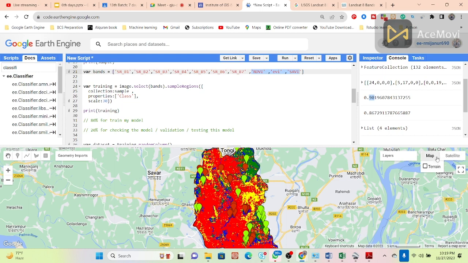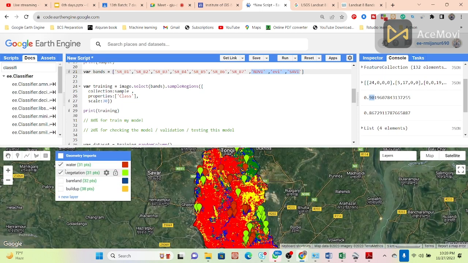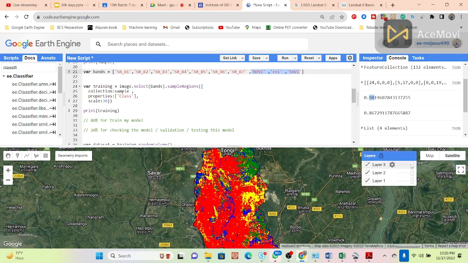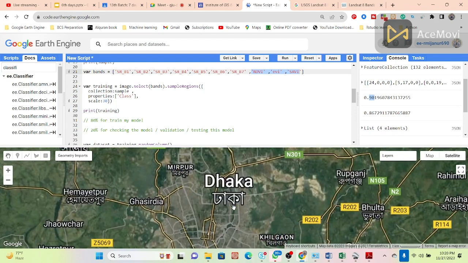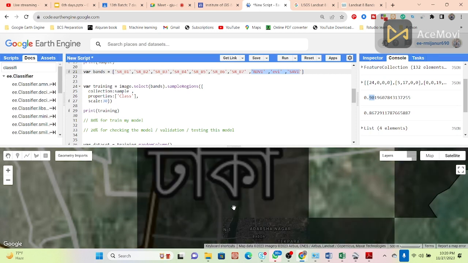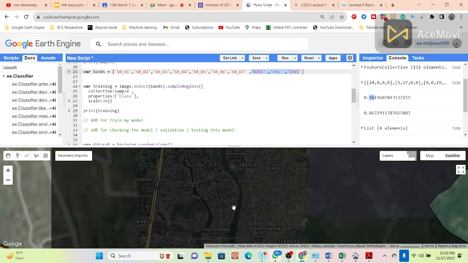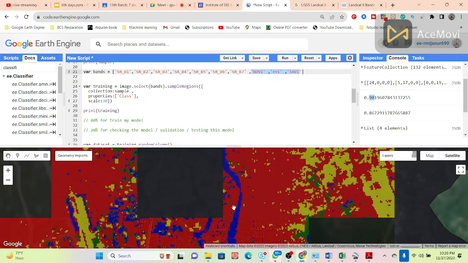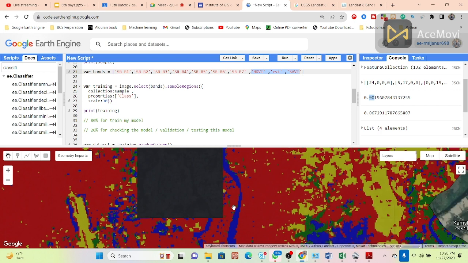You can also click the satellite map and compare your land use land cover result from here. Suppose you can simply decrease these layers, zoom in on your base map, and choose what is water body and what has changed. This is another way to take training samples. So how many training samples I take mainly depends on our accuracy. If I did not get better accuracy, then I increase the samples.